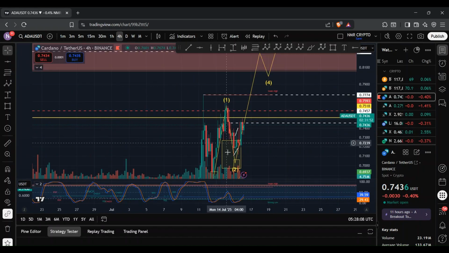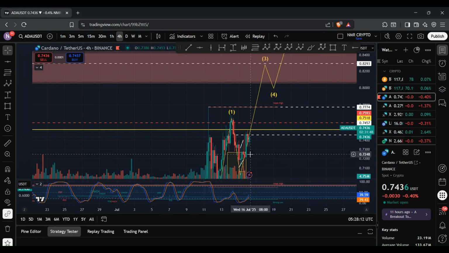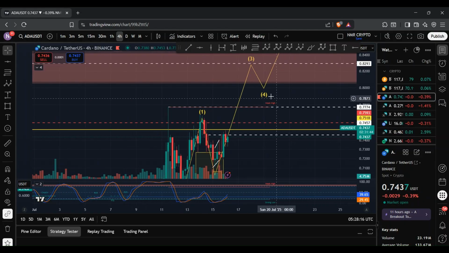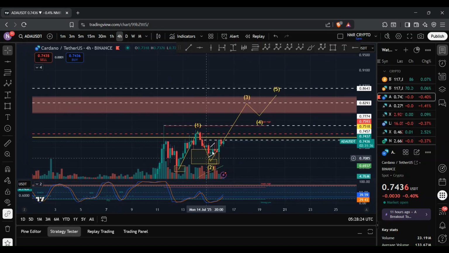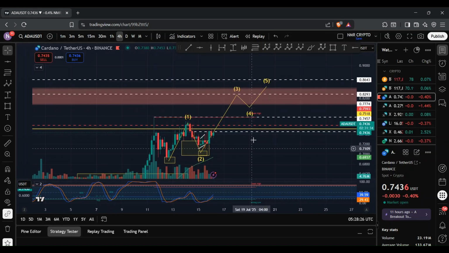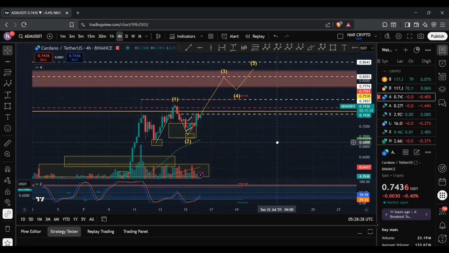And if I go on the 4-hour chart, you can also see that the bulls still have the momentum. So I am still looking for a continuation to the upside, where we then breach past this level here, which is indicated by Smart Money Concept as having a weak high. That level sits at 77.74 cents. And again, we then see that push to the upside, where we then complete this 5-wave move. And then shortly after, I will be looking for that retracement to the downside.